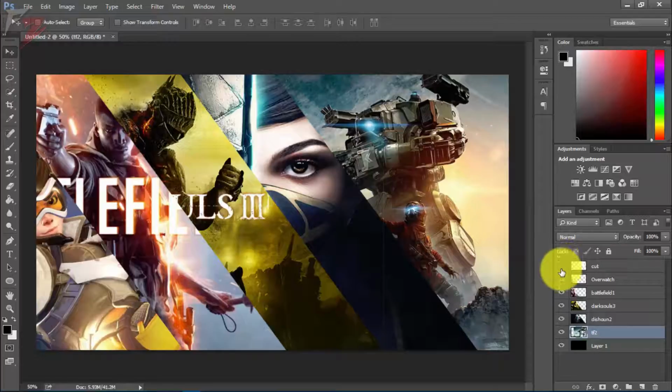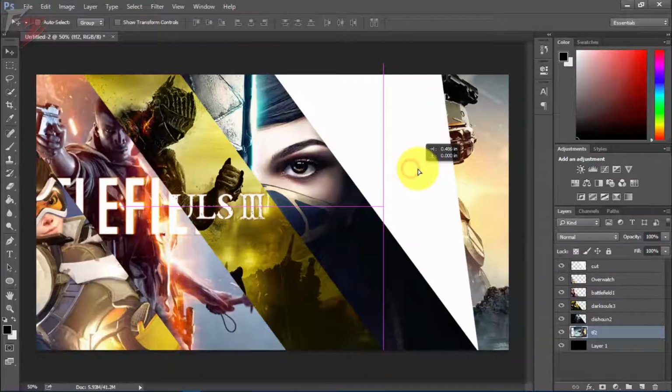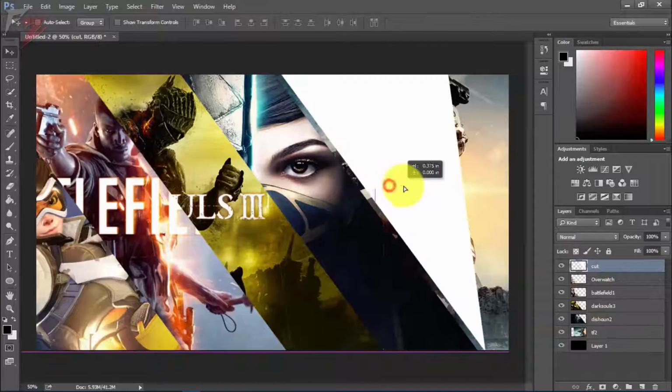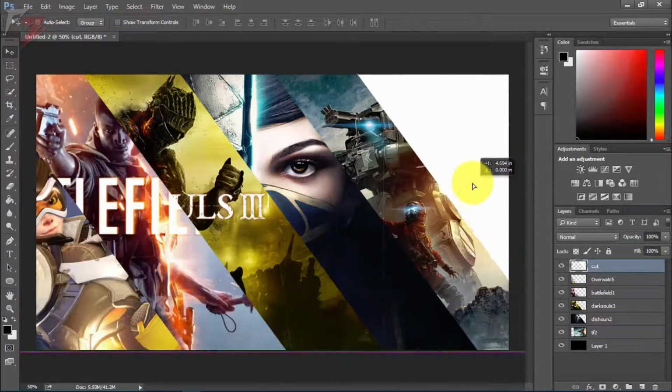We're going to show the cut layer again, but first let's rasterize this, and cut, and hold Shift so that it moves in a scaling manner. Okay, pretty much good.